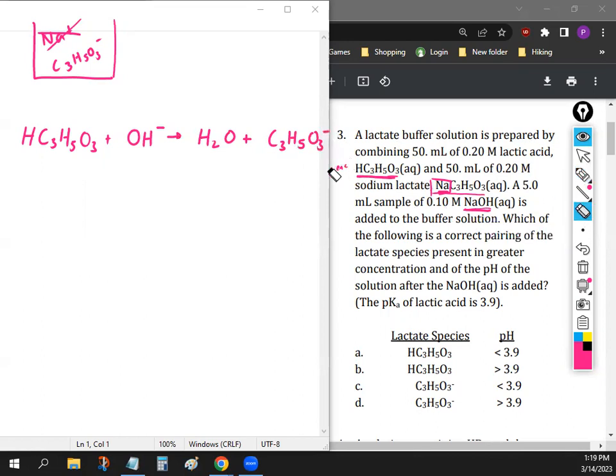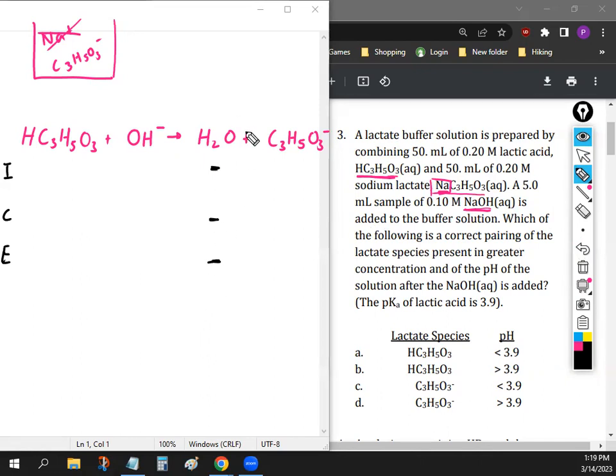Okay, so far so good, guys? Now, we can do a fancy ice table to figure out what's going on in this problem. Well, you don't have to, but this is how I did it. Again, there are multiple ways to figure all this out. I'm just showing you the way I do it, but I have a twisted brain, so it might not be the best way. Okay, so we have our ice table, and we can ignore the waters.